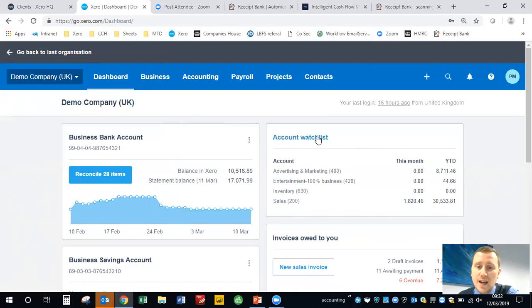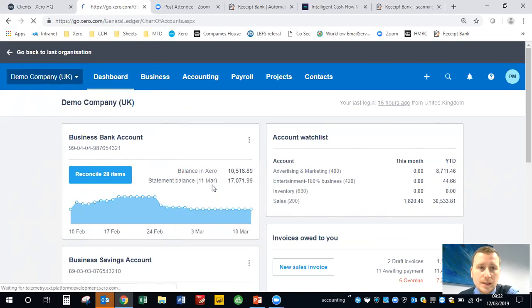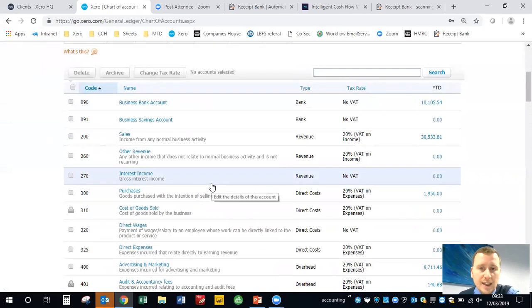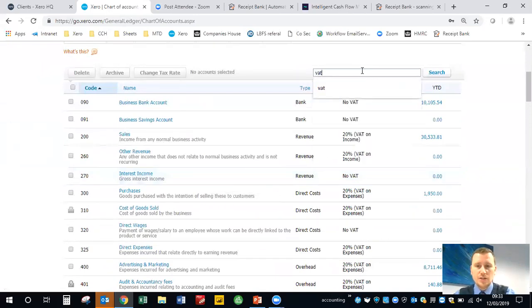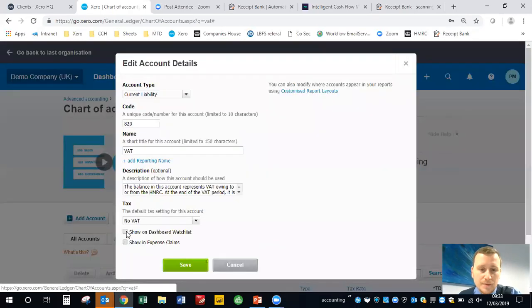So account watch list then, that's just on your dashboard here, and you can choose any account within Xero to keep an eye on. Lots of people use this for keeping an eye on their VAT account or their sales, for example. And how to get your accounts on this watch list is you click on accounting and then chart accounts. And then if you just click on an account, so if we just go in the search and type for VAT, for example, you can find that account.